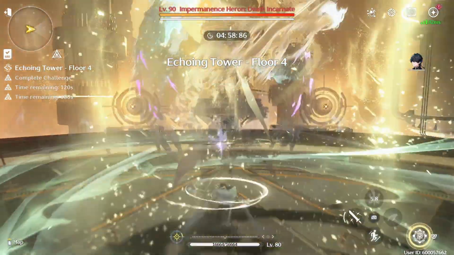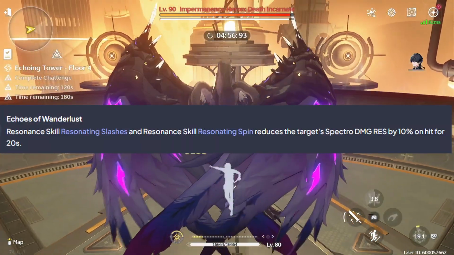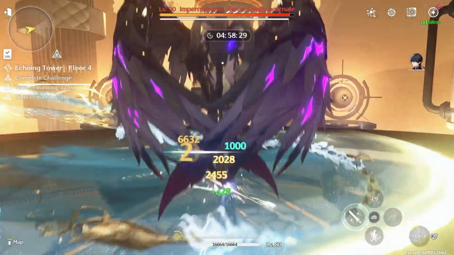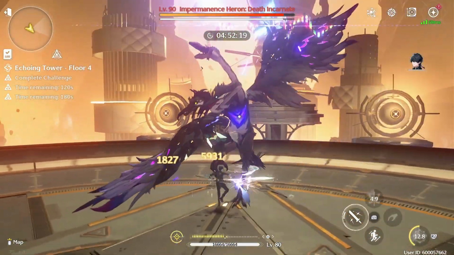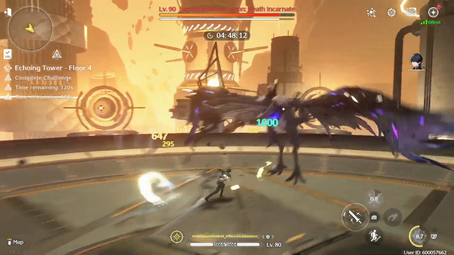Until now, I would start the fight with Rover's resonance skill to apply the Spectro defense threat to the boss and also to get my crit rate buff, and only then I would use his ultimate. But this time, I swapped the order around. While I lose out a bit on initial damage, this strategy lets me get the energy regen from Rover's skill and echo casts, leading to faster rotations after my initial ultimate.